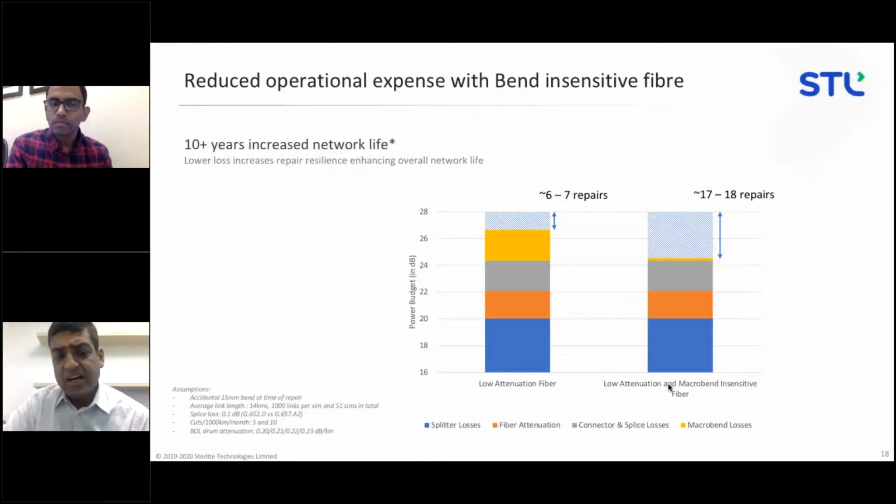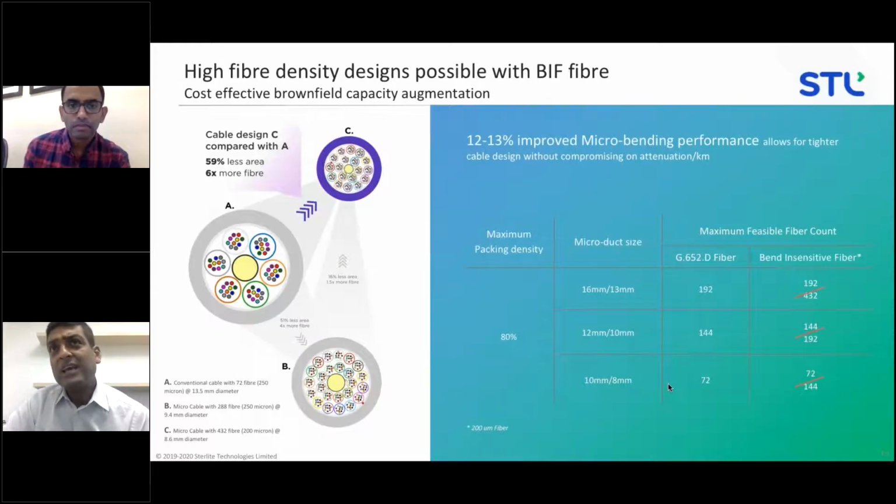So there's yet another advantage to bend-insensitive fiber. Now, when we look at cable design, this is where the bend insensitivity begins to matter a lot, and this is because of microbending. Earlier, we talked about macrobending, but here's where we talk about microbending, which is a very different phenomenon. It's completely prevalent when we start moving into tighter and tighter cable designs. For example, when we move from a loose tube cable design to a micromodule cable design, there's a lot of stress on the fiber and it undergoes a lot of microbending, and we see an increase in attenuation because of the microbend performance.